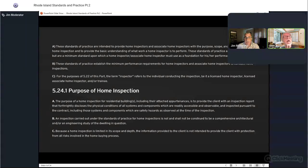And let me just say that last line, line C, really needs to be hammered home when you talk to your clients. They need to know that ahead of time. You need to set those expectations ahead of time. I don't care how many more add-ons you may be able to provide that go a little deeper. The basic home inspection is summed up to me, as far as your liability and trying to minimize it, with that line right there. That's very important.